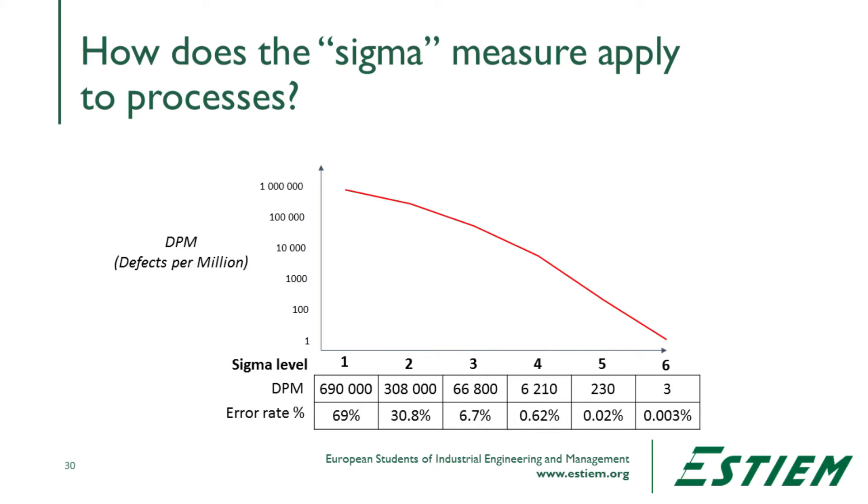How does this relate to Six Sigma? We can use sigma as a measurement process, talking about defects in terms of parts per million. A Six Sigma process has basically three defects per million parts. A One Sigma process has 690,000 defects per million parts. A Three Sigma process has 66,800 defects per million parts — very high defect levels. If we want to describe what's really happening in the organization, we don't need to go to the sigma scale; we can just look at what's really happening. The mean is a necessary condition but not sufficient — it gives location on the performance scale but doesn't tell us about consistency. We need both the mean and the standard deviation, or the variance, or the sum of squares to understand what's going on. The easiest way to improve performance is by reducing the long tail of the performance measures.